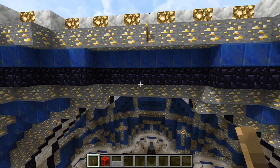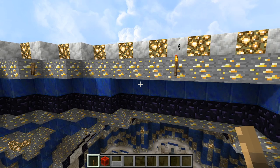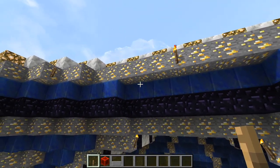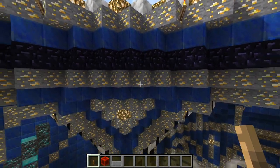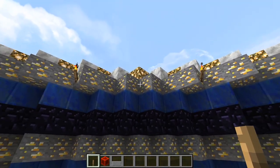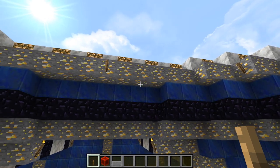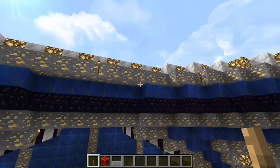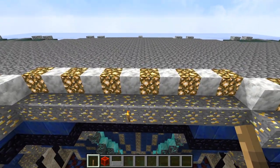And I think we built up to this lapis ring last time. So above that, we want to put a ring of gold ore, like you see done here. Let's take a look at this from the bottom. Right there. And this, of course, lines up with our pendentive right here. And then once you do 1/8 of this, the other 7/8 are going to be exactly the same because it's just a full dome, not a half dome.